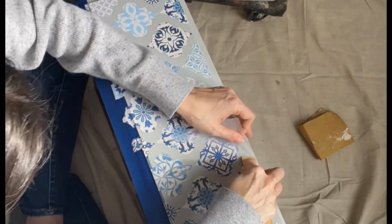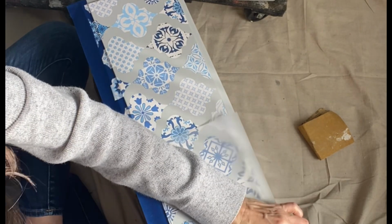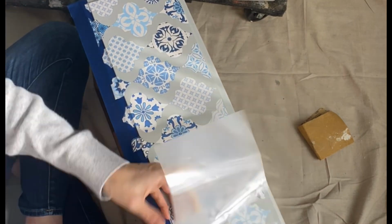If you are shopping online, you can find transfers under Bells and Whistles, along with stencils, as well as any little silkscreen stencils or tools that you might need for your application process.